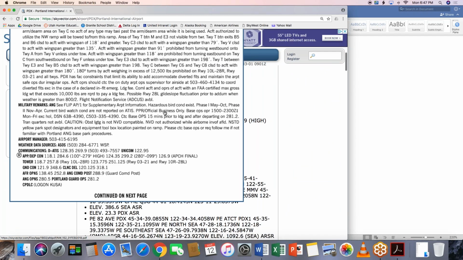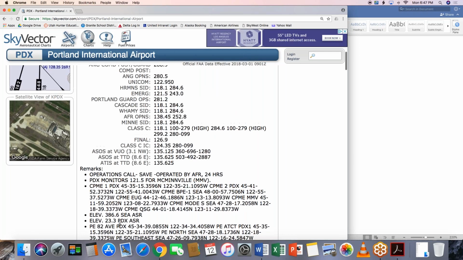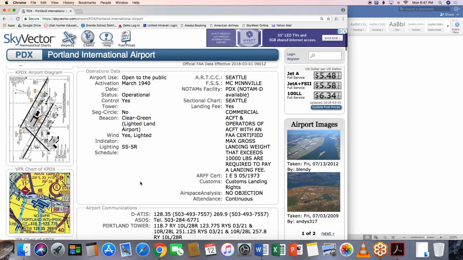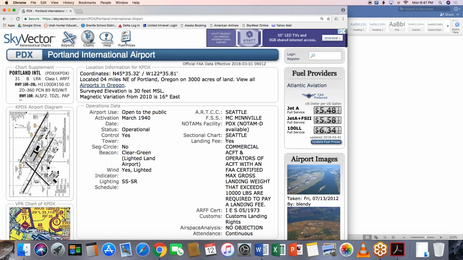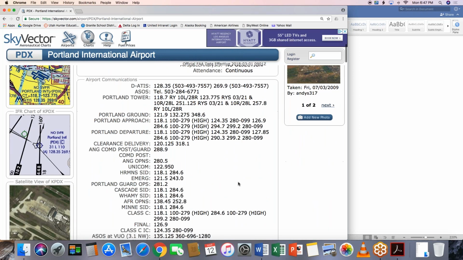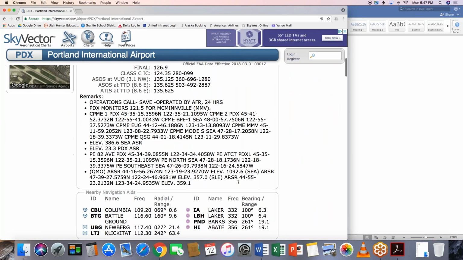These military remarks are dependent upon it being an actual military use airport. It gives you the phone number for the airport manager, the weather services on the airport, and all the communication frequencies for the airport. This also gives you the same information in the center here.